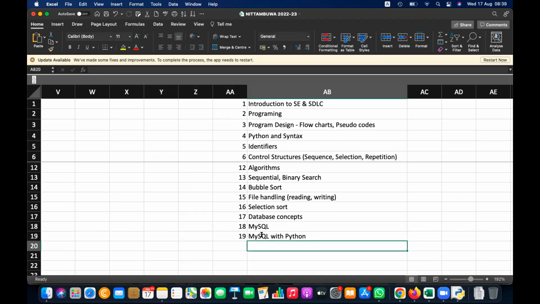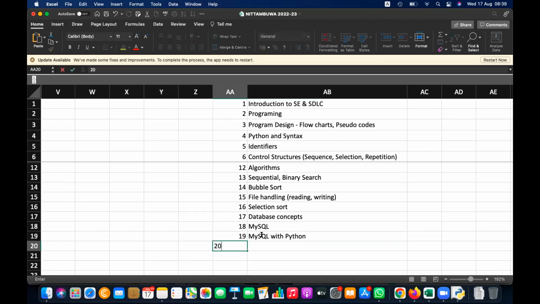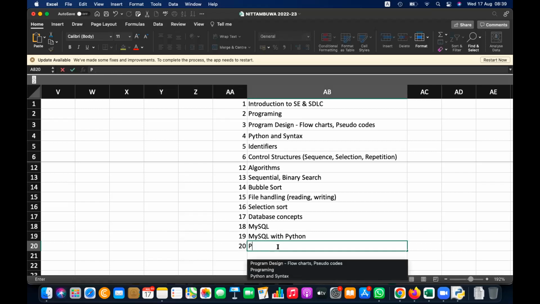And after that, we will be doing our project. So that is the topic number 20. Project is basically a create, retrieve, update, deletion application using structured programming.